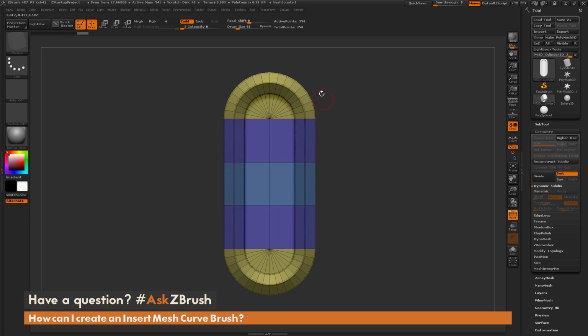So now I just need to come through and make this top part one polygroup, this middle part a polygroup, and this bottom part a polygroup. And this is going to allow you to have this as your start point on your curve. It's going to repeat the middle polygroup, and then it's going to end with that other polygroup. So I'm just going to apply a single polygroup to this entire model by hitting Control and W.